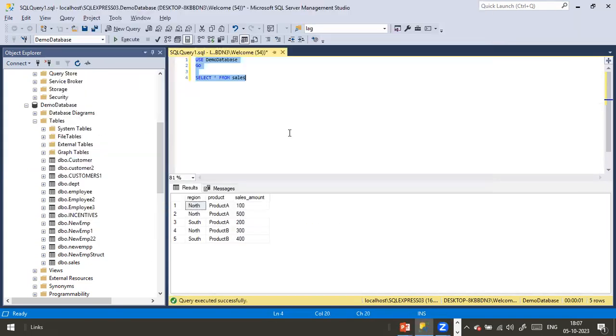Yes, sales underscore amount, correct. The same table I used in the stored procedure.